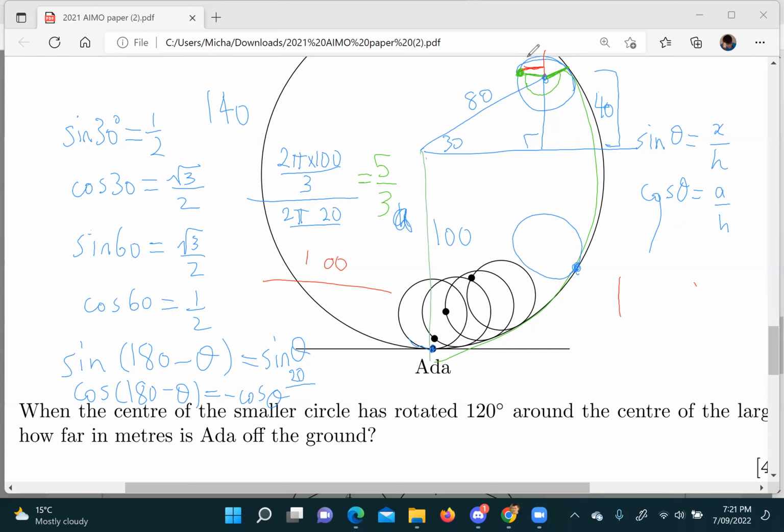Wait, sorry, that's not right, because it's from tangent, not from the base. Then that red line wouldn't necessarily be the right angle. So in that red triangle, can you see what length you're trying to figure out? The smallest line. Small vertical length, right? So what are the angles in that triangle? I mean, just now I thought it was a 30, 60, 90 triangle. I need to reconsider that.